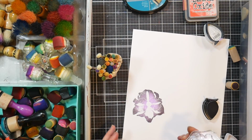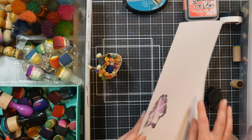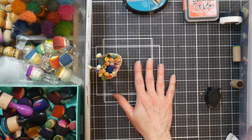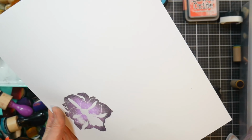And you'll see what I'm talking about. I didn't stamp perfectly because my table's not perfect, but you see how you get a nice gradient between dark and light? Let's lift that up a little bit closer so you can see. It's not perfect, but you can see how I have a nice gradient from dark to light there. I should have had something squishy underneath, but I wasn't intending on doing a stamping demo when I was starting this video. But just to give you an idea, that's what I like to use those for.